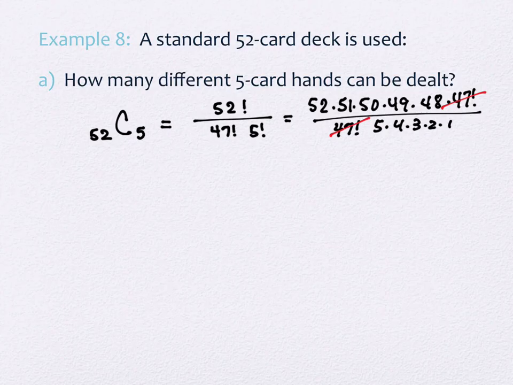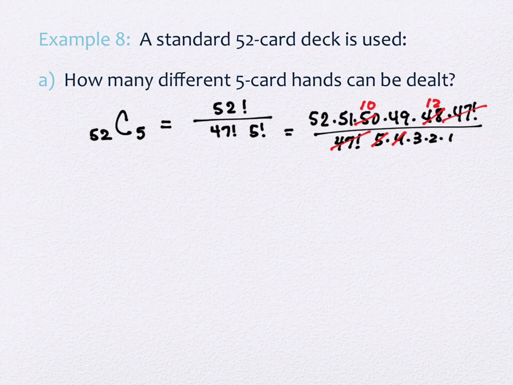So if I take the number 5, which one does it nicely divide with? 50 to give me 10. How about the 4? Pick something. You've got options. 48. 4 and 48 gives me a 12. How about my 3? I actually have options on that one too. Yeah, the 12 again if you wish. So the 3 would go into 12 4 times. We've got options on the number 2. Which one do you want to divide to? 2 and 4? Okay. So we'll do the 2 and the 4, which gives me another 2 on top. So I have 52, 51, 10, 49, and 2.